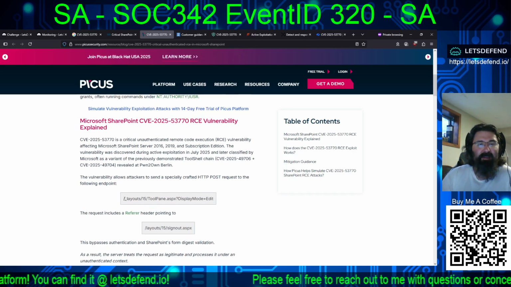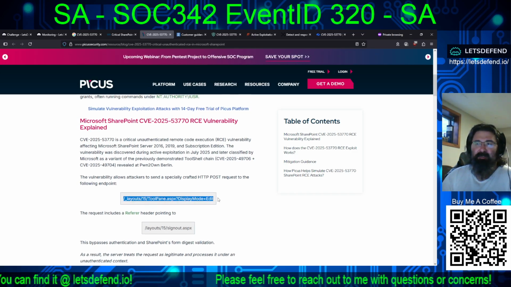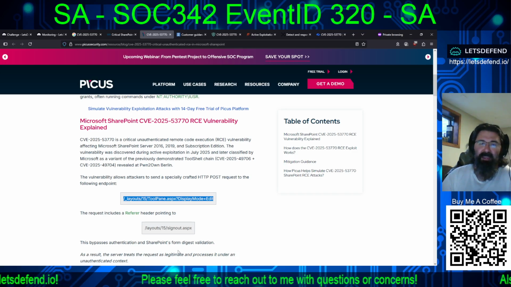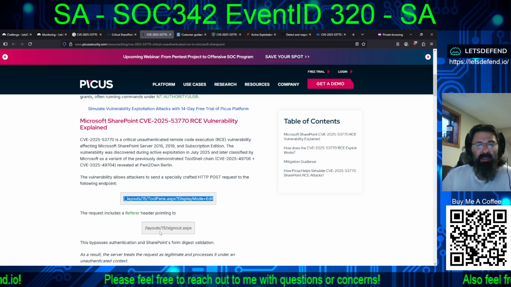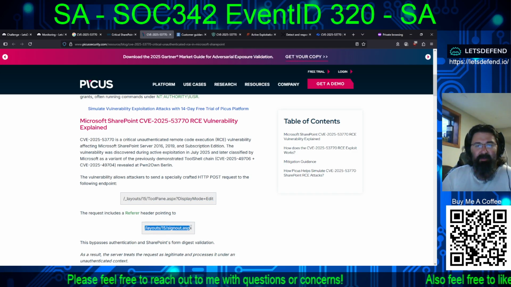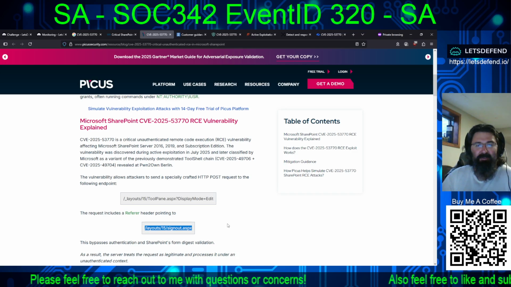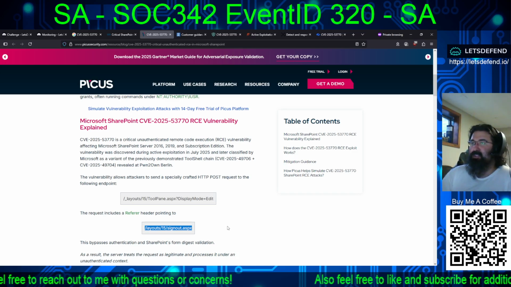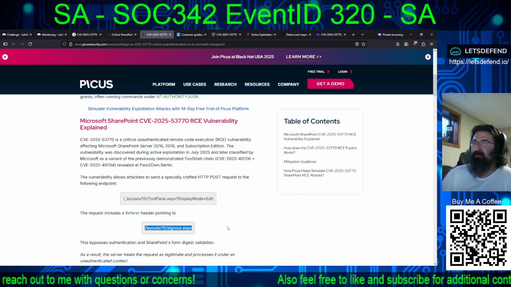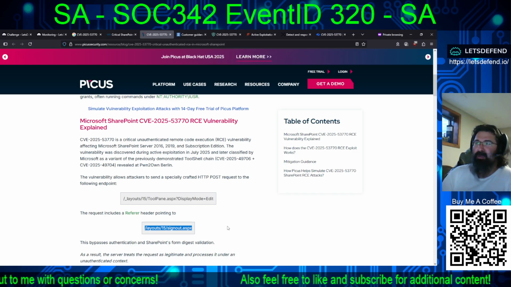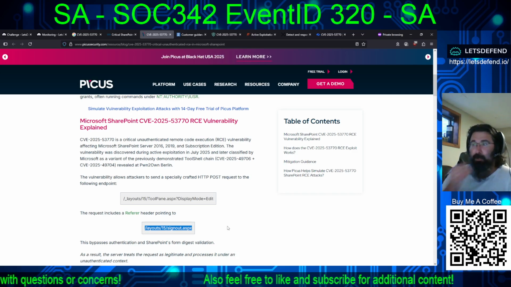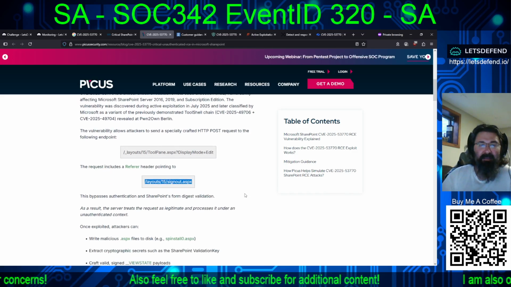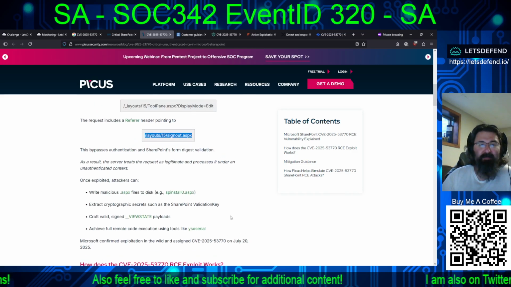You do a POST request to this endpoint, /_layouts/15/ToolPane.aspx?DisplayMode=Edit, and you include in the referer for that POST request /_layouts/15/SignOut.aspx. SharePoint thinks that effectively you've signed out and bypasses auth, which is bad enough. Then it allows you to go through and do any number of things.